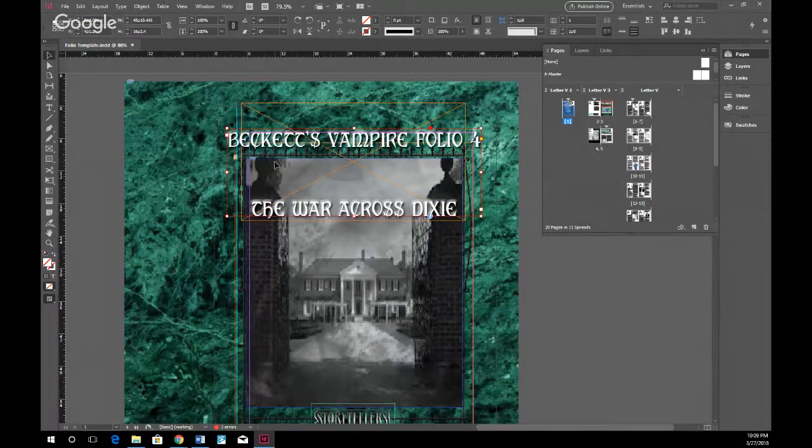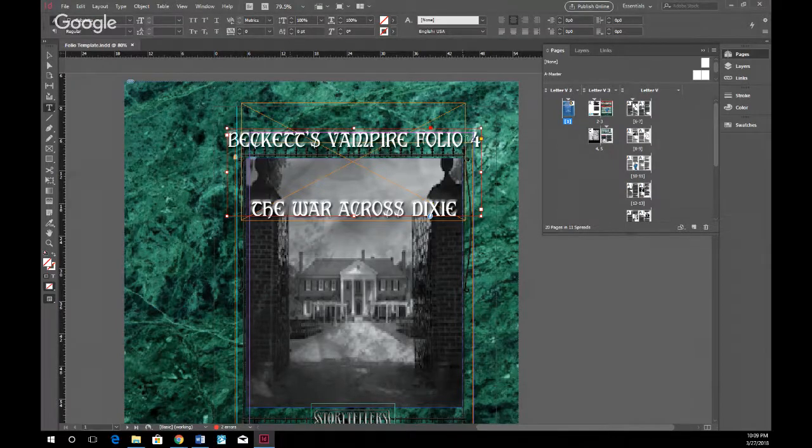Here you can see that I've got my title, the words, obviously, and I've got the cover image here in this file. So I click. You might notice that as I'm clicking on different boxes, it grabs these different wireframes. Most of these wireframes are provided in the templates. So all you've got to do is click the templates as you see them, and just fill in the information. So I click in here. This is going to be folio 5, which is Schism.